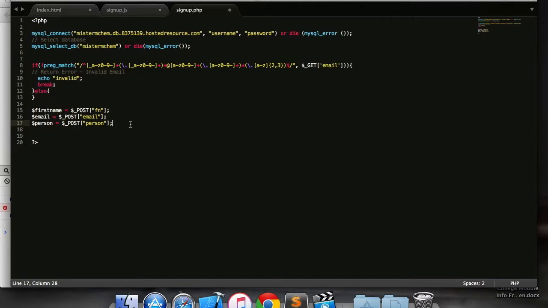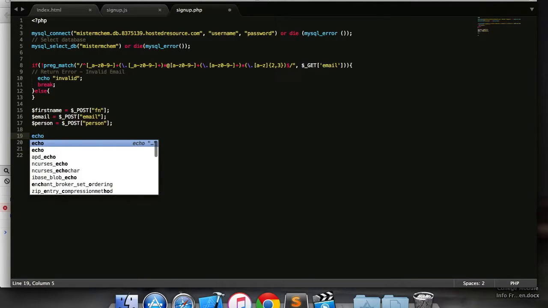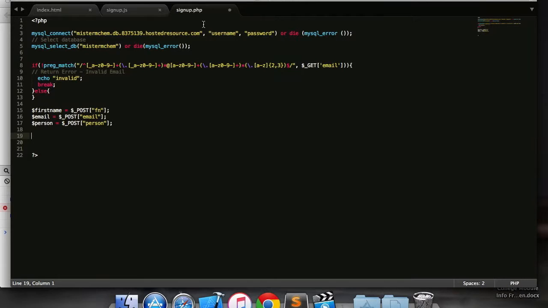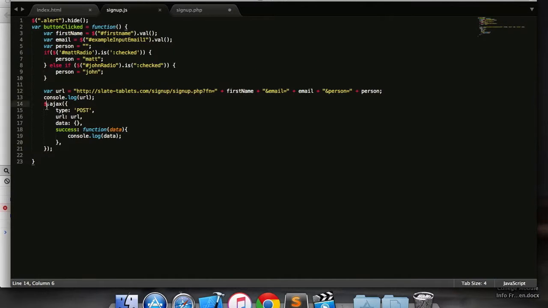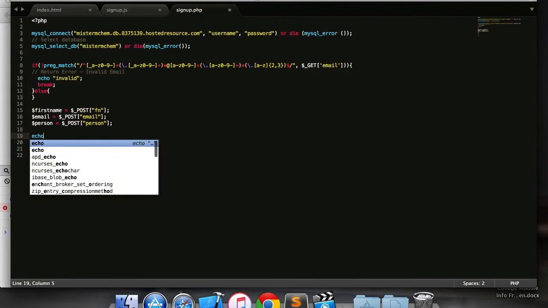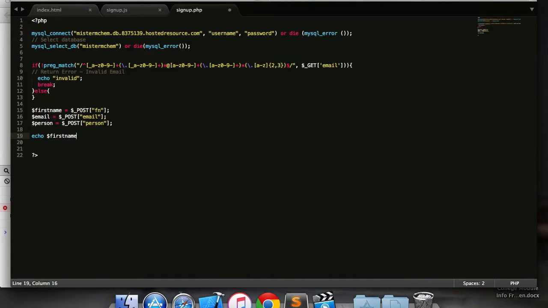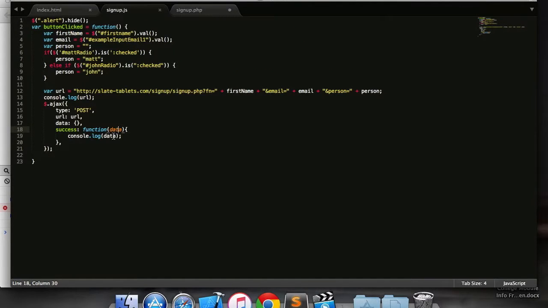Alright, so hopefully, if all is going according to plan, we are sending PHP the values of these, and we can actually just quickly test that it's working by using the echo function. What echo does is it tells PHP to shoot back to wherever it's running. It's telling it to shoot it back to the callback. So in this Ajax function right here, this is calling the PHP, and it's got our function with data as an argument. Whatever you put in echo right here, let's say echo first name, that's going to be the data argument, and we're logging it in our JavaScript. So it actually allows us to communicate back and forth, which is why I like doing this.